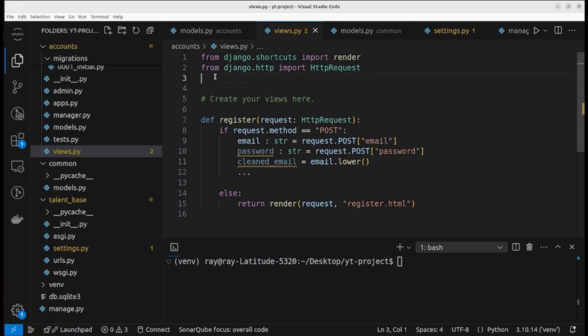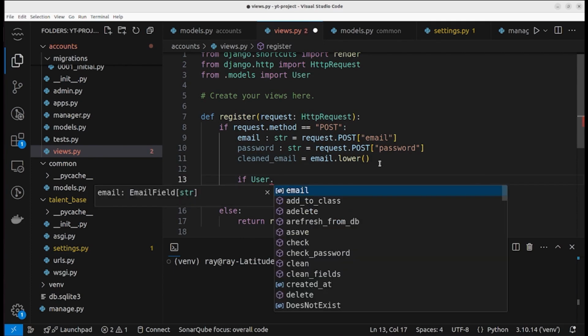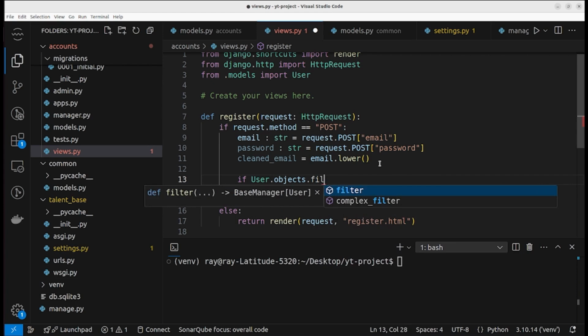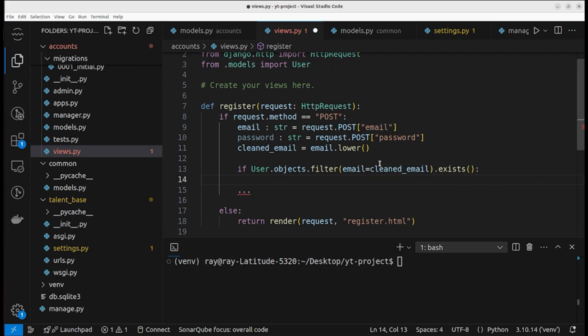Let me first import the user model: from .models import User. If User.objects.filter(email=cleaned_email).exists(), messages.error, "Email exists on the platform."